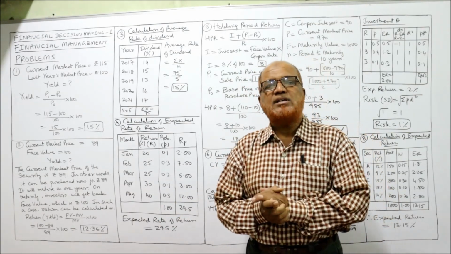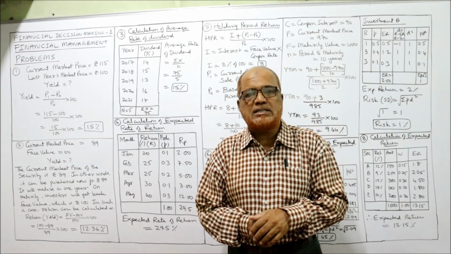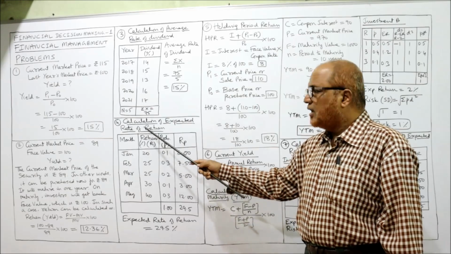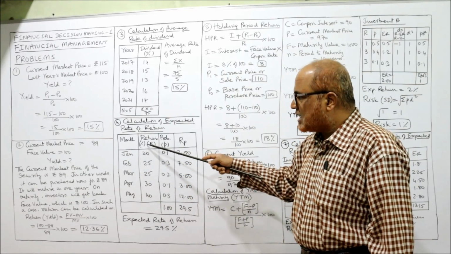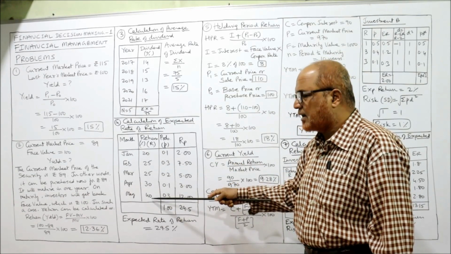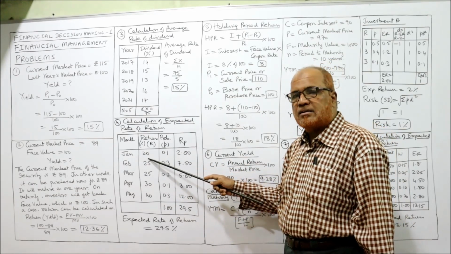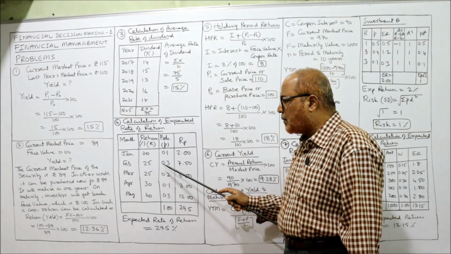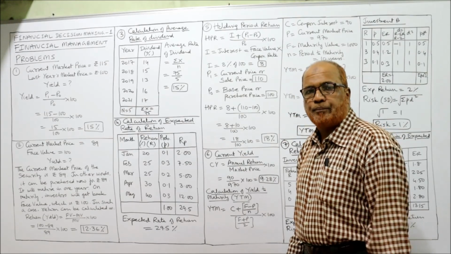So to calculate the average expected return, we multiply the expected return with the probability, right? So calculation of expected rate of return. Here month, Jan, February, March, April, May, 5 months. Returns are given in the problem, 20%, 25, 25, 30, 40. These are the rates. Probability is given. For January, 20% is the return, 0.1 is the probability. Similarly, 25 is the return, 0.3 is the probability. The probability always total must be equal to 1, right?